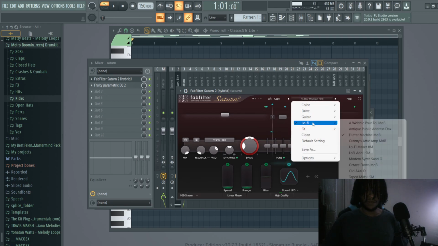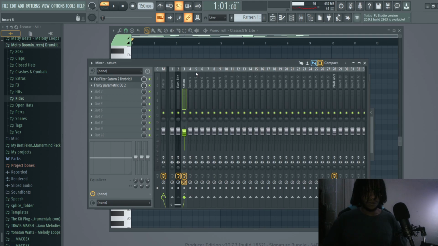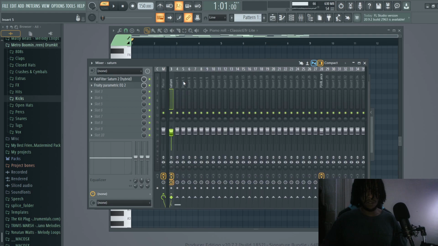But this is like a lo-fi setting, all right. If we wanted to put more than one thing to be saturated, it'd probably be good to route this all to a specific instrument track that has this saturation plugin in it, all right? So this is why it's in the plugin by itself with an EQ.